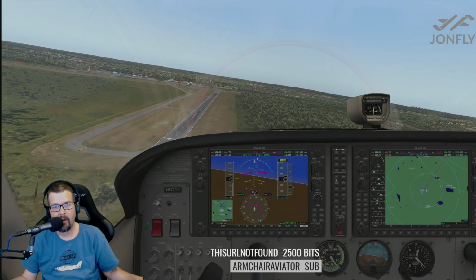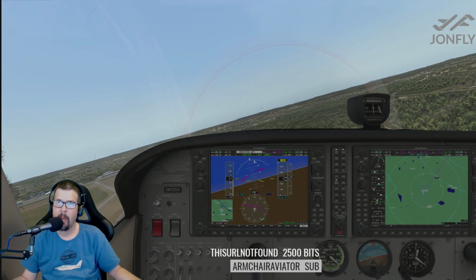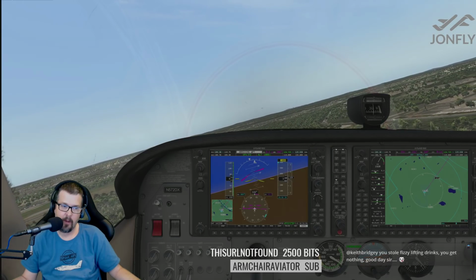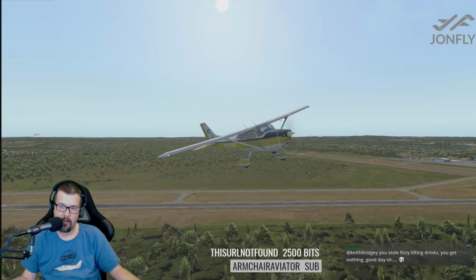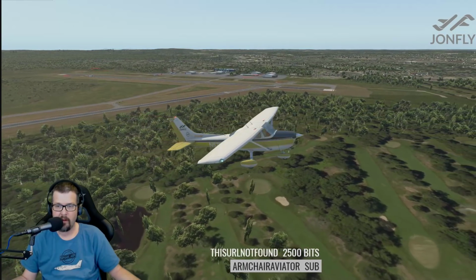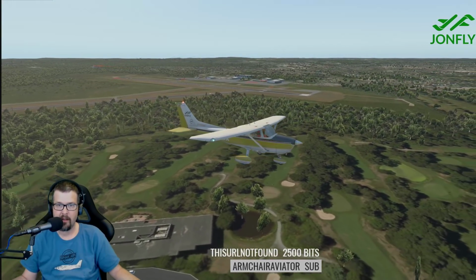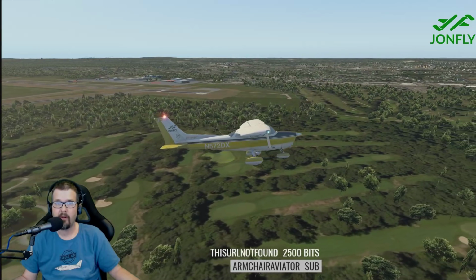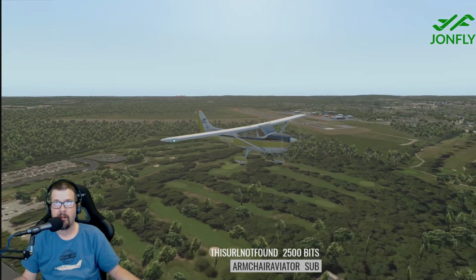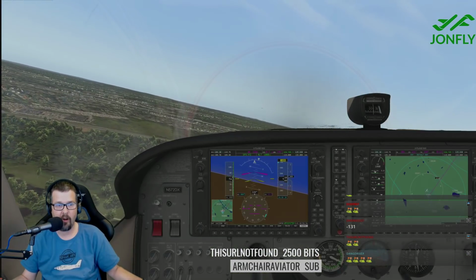I'm going to do another landing here. Enter a left downwind for 1-7. Modified left base. All right, guess the landing rate on this landing, folks. And, oh, golf course. Oh, snack. This URL lives somewhere around here. All right, guess the landing rate. This URL not found. No, Finbar got it. Finbar got the golf course.